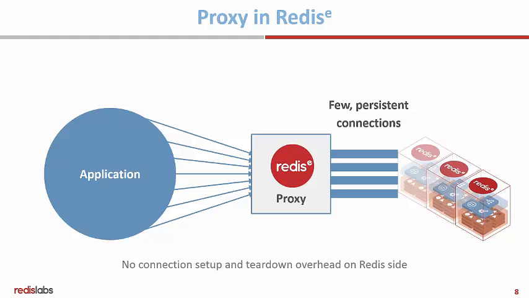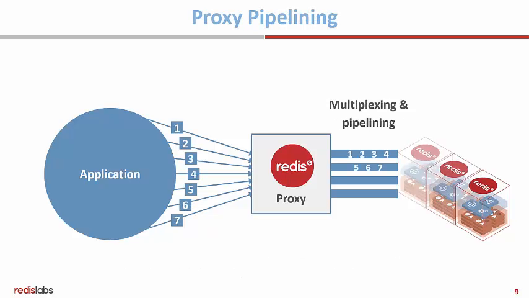So I have one more slide on this topic. If we go to the next slide, there's another benefit of that proxy in that it also does multiplexing and pipelining. So it's intelligent enough to know if I have, say, operations 1, 2, 3, 4 that need to go to shard A, it can basically package this up in bulk, so to speak, and ship those off in one operation and avoid, minimize the latency is the goal here.